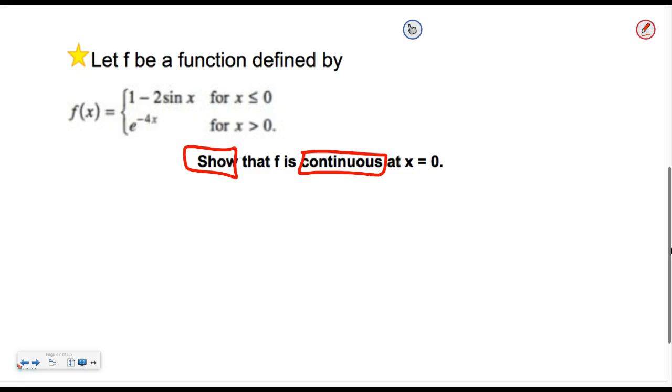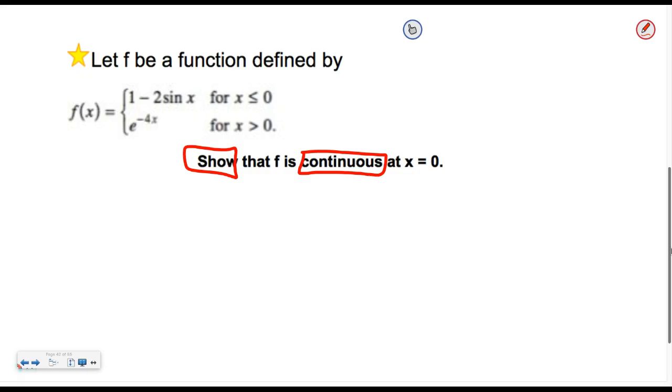If you just write yes, you'll get no points out of like 6. If you just answer no, even if no's right, you'll get no points because that's a 50-50 guess. So I need to see you showing. All right, so if you go in your notes, there's 3 things for a function to be continuous.